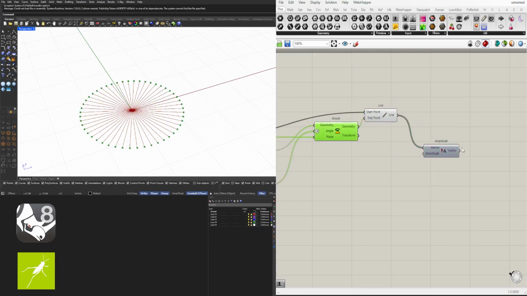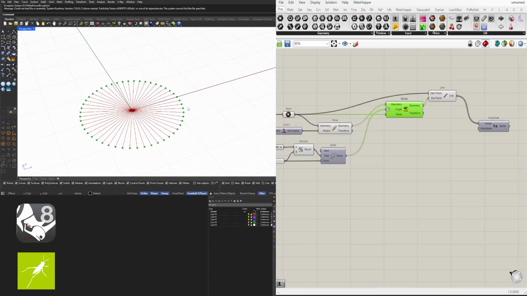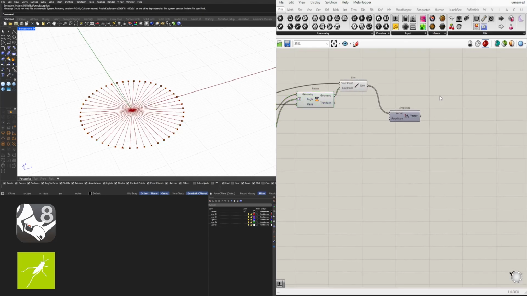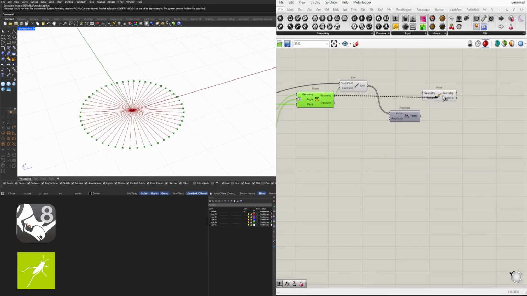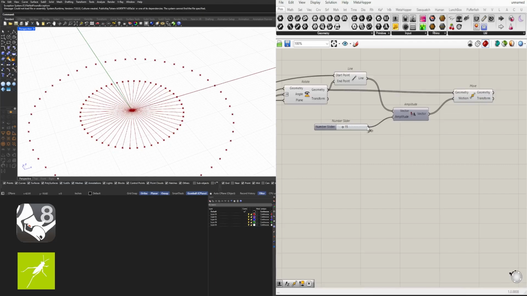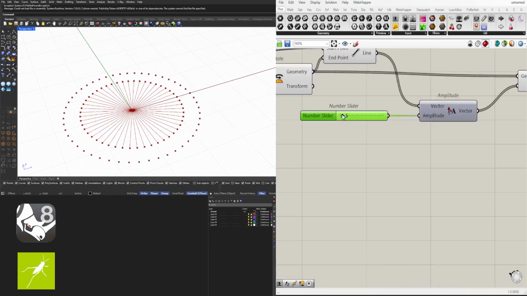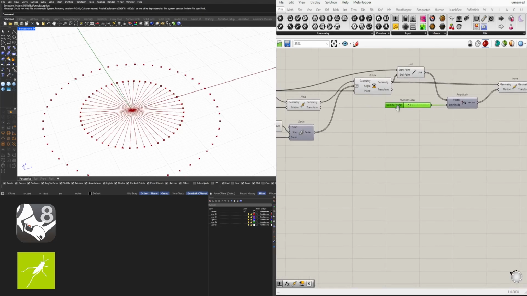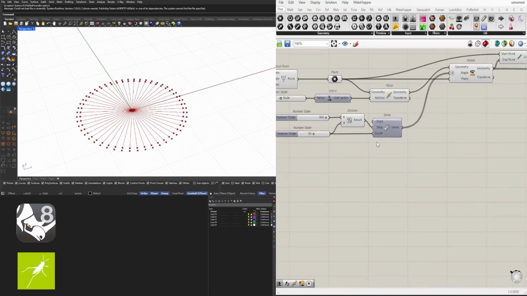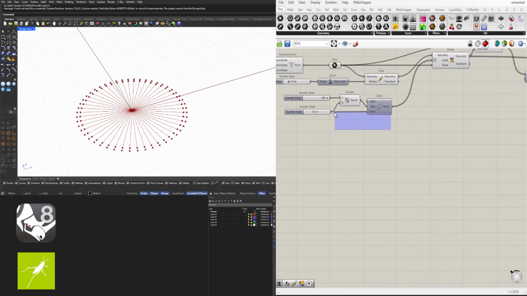And the amplitude is going to be a series also. But here, first, let's move these points using amplitude. Notice that when we use just one number, it's just going to move all of them at the same time. What we need to do is step them using a series component. So we'll copy this.